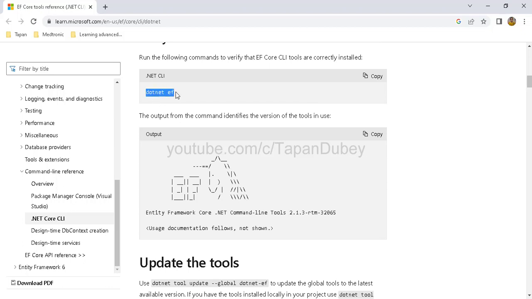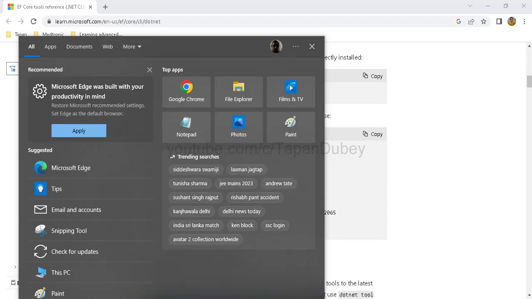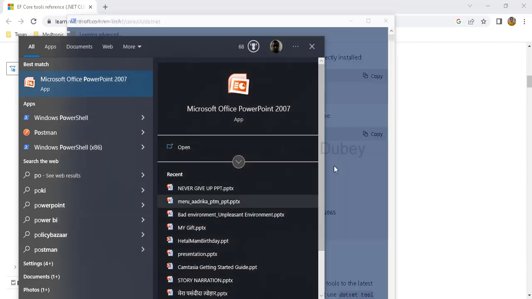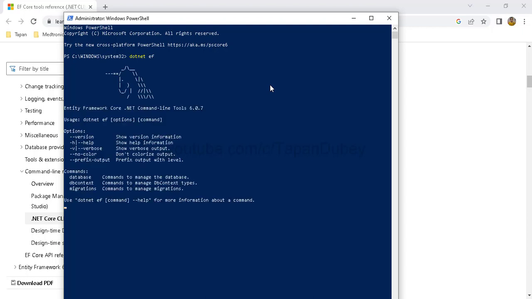So let me open a PowerShell window. And let's run this. So this tool is already installed on my machine.